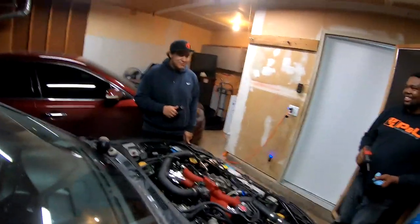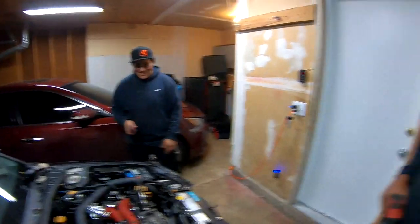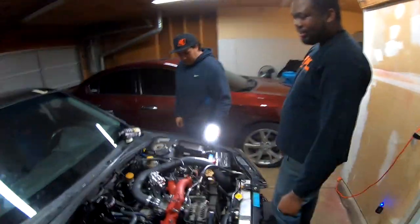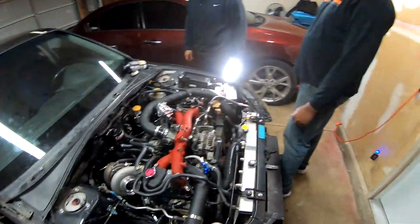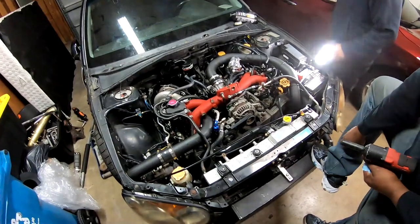Give us a walkthrough of what's all done to the car. Why me? It's not even my car. Tell the people what they want to know. So what's all done to the car? What kind of car is this? What year? It's basically a 2005 WRX.